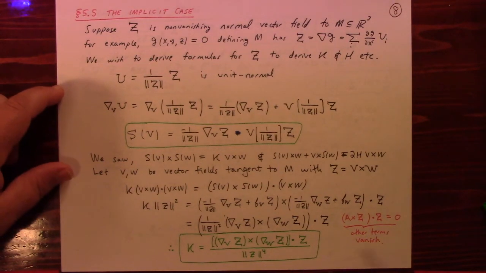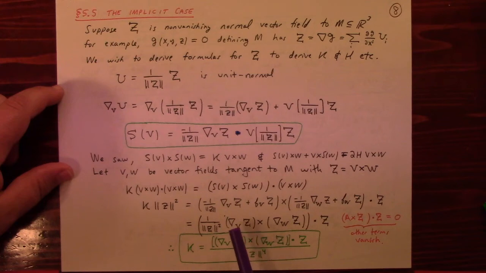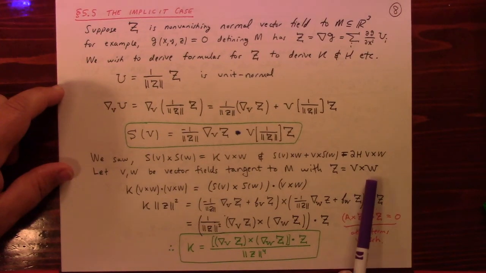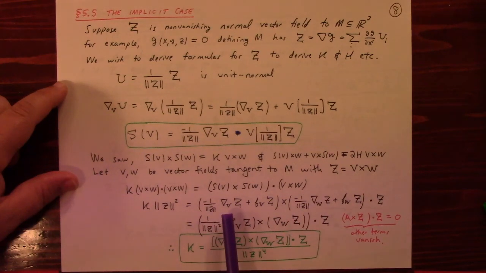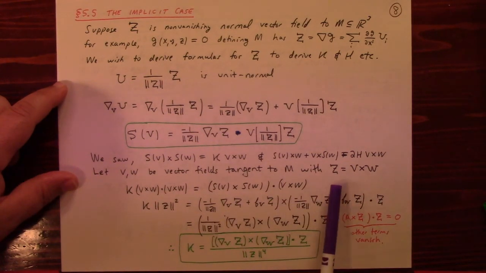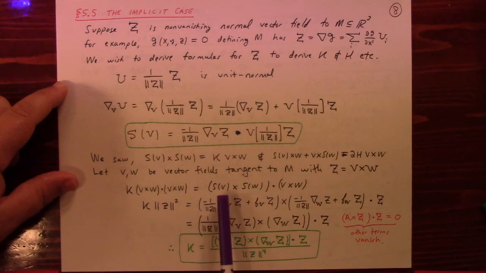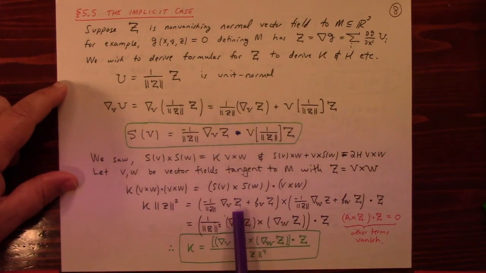So anyway, still the case that we have these formulas for the shape operator and with respect to the Gaussian curvature and the mean curvature. And if we have v and w tangent vector fields to M, such that the cross product of those tangent vector fields is the normal field, well, then some kind of neat stuff happens with these formulas because v cross w is Z for one thing, so this gives us K times the length of Z squared, and this over here, well, remember that this is S of v and this is S of w, and then you dot with Z.